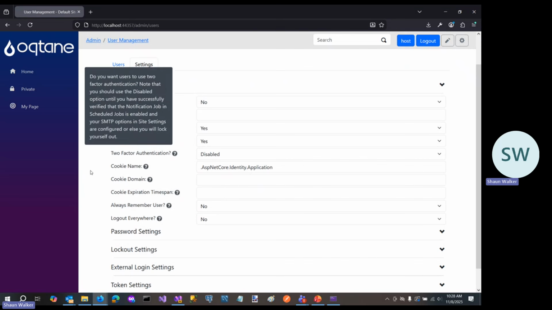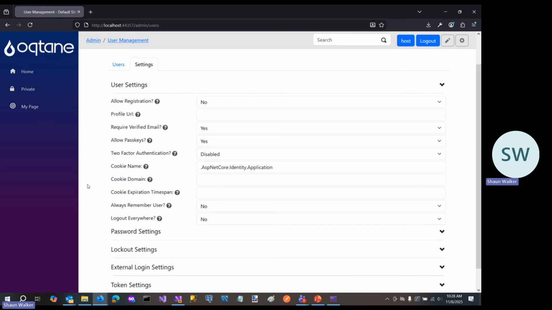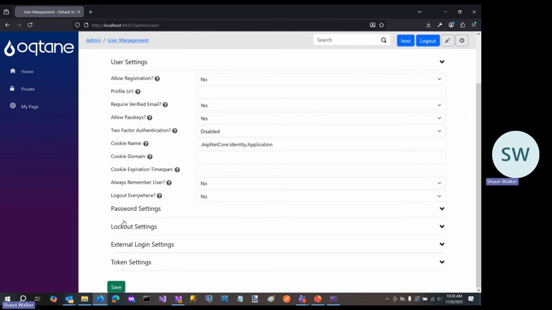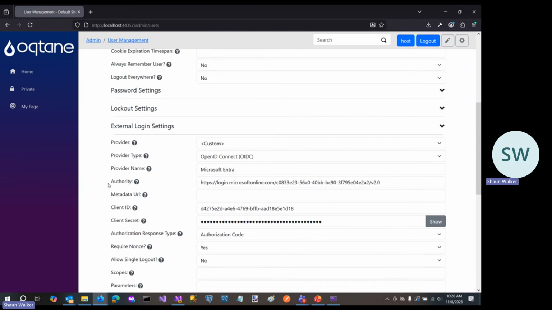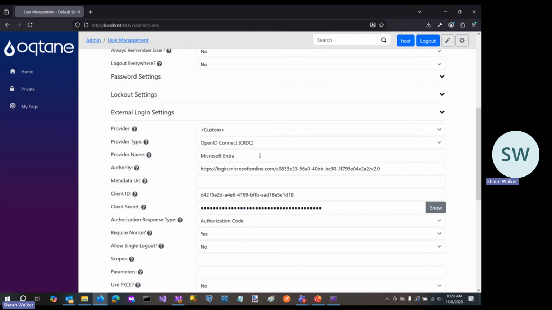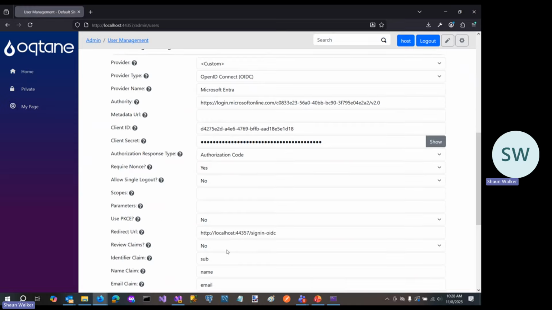And passkeys are sort of that whole passwordless authentication capability that is becoming more and more popular. And this was a capability that was provided by Microsoft in .NET Identity and .NET 10. And so we've integrated that into Oqtane. I guess another thing I'll show you in here is we have, like I mentioned earlier, the ability to have external login. So, for example, I have this set up so I can now log in with Microsoft Entra as well if I want to. And I have all of the configuration options available to me.